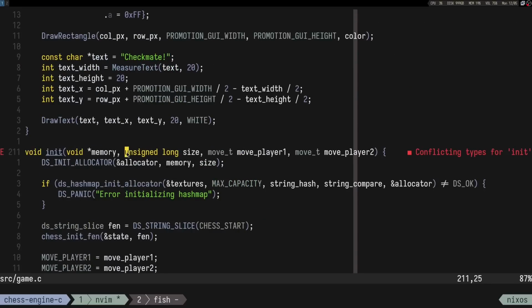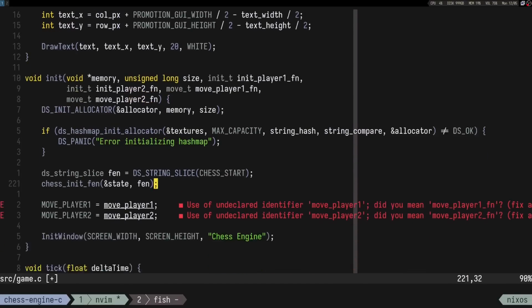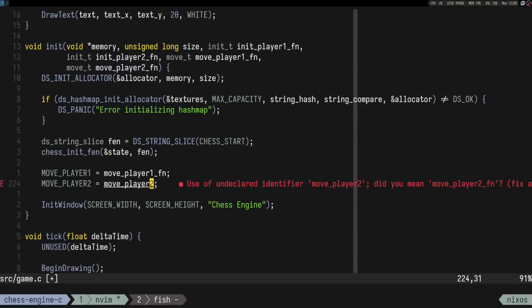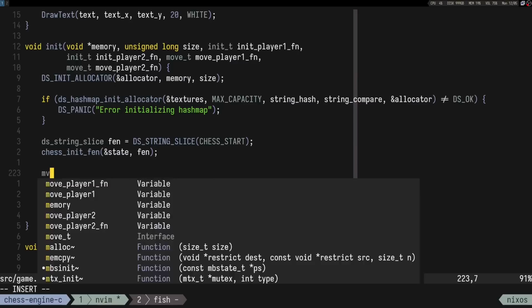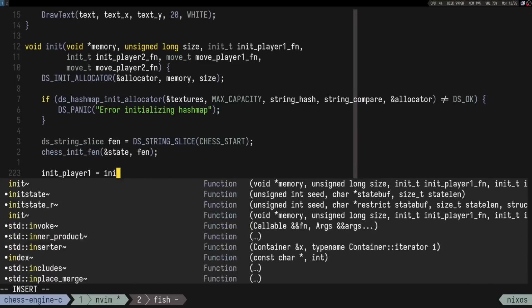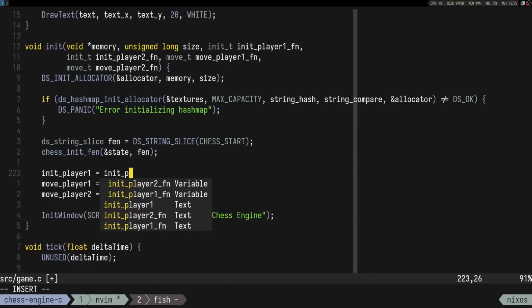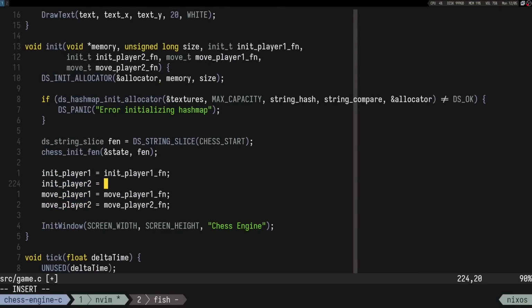Okay, so then inside of here, let's go this one fn, and this should be moved like with lowercase. Okay, init player 1, like init player 1 fn, init player 2 is init player 2 fn.